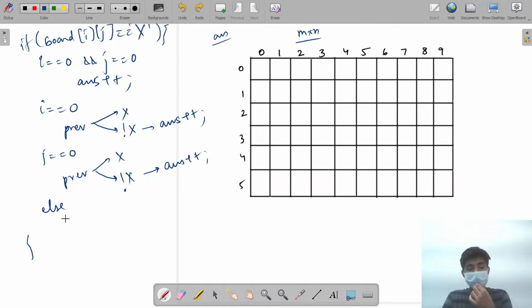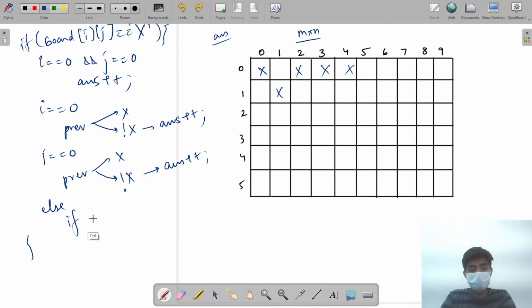Now, if we have an else condition, the else condition means that I'm not at 0, both i and j are not at 0. So it is going to check for this case. Let's say I am at this position, and I have something like this. I'm at this x. Now, for this x, my previous one is empty and my previous one is empty, right? If the previous one was x here, then it would have been included like this. Or I have to check for both the cases.